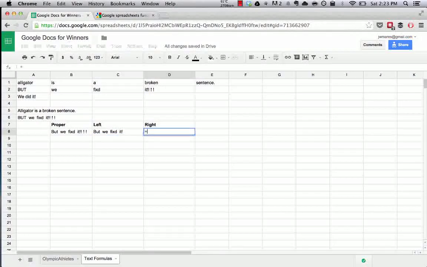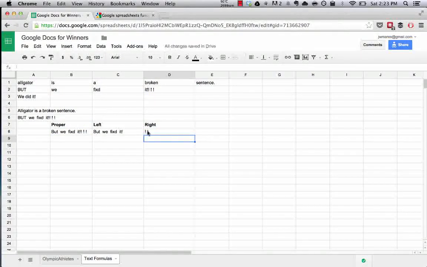This function works similarly with right. We can just say we want it to reference this string, and we want to only display, let's say 4. What you can see is this is going to display the characters starting from the right of the string that we're passing it. So if you wanted to see what are the 4 characters this string has from the right, you're seeing 1 blank space, 1 exclamation point, 1 blank space, and 1 exclamation point. If we passed in 2, we should just see 1 blank space and 1 exclamation point. And that's what we see.